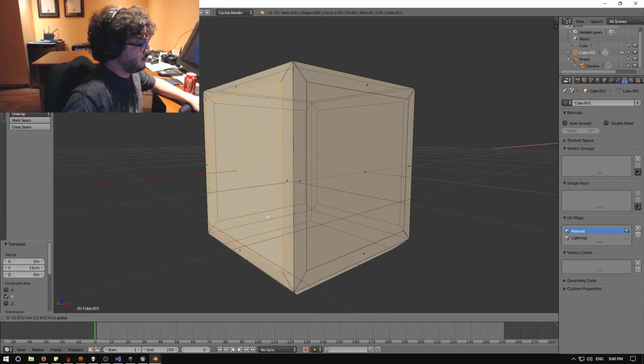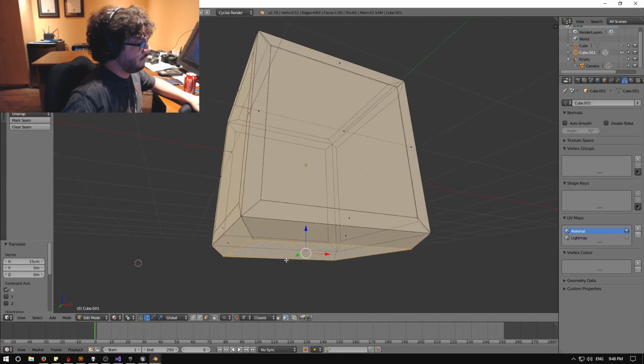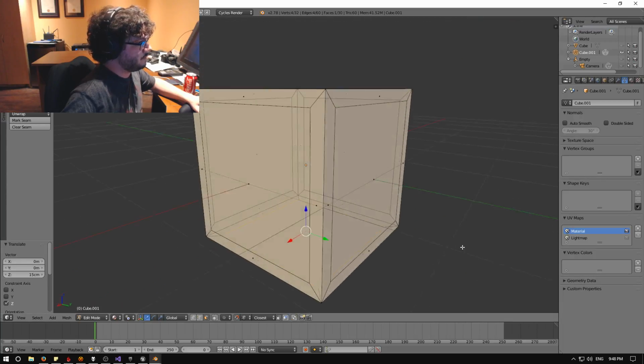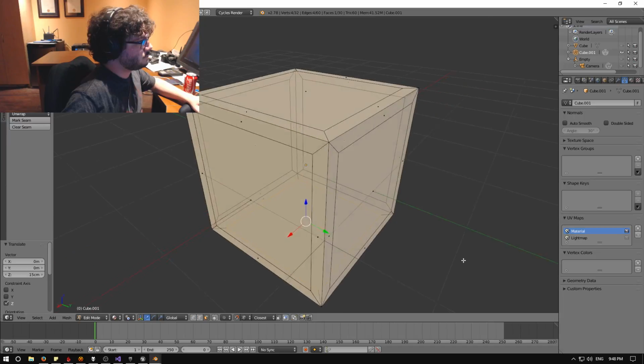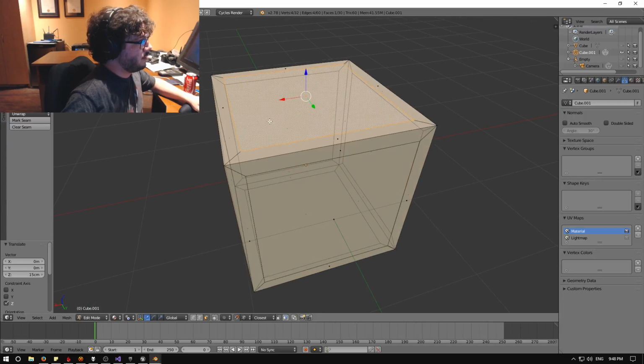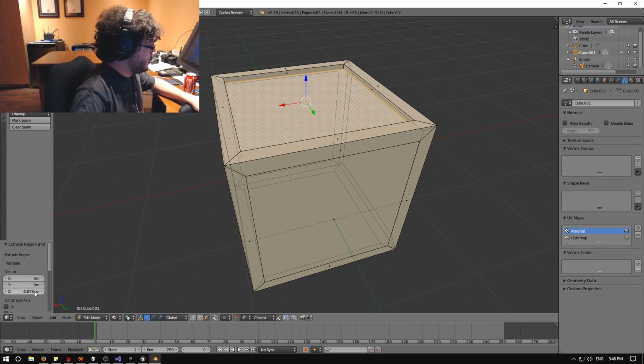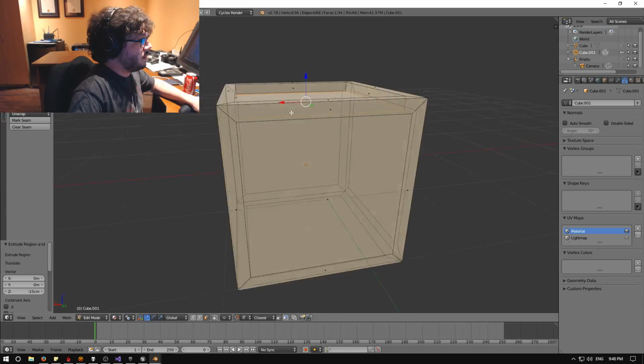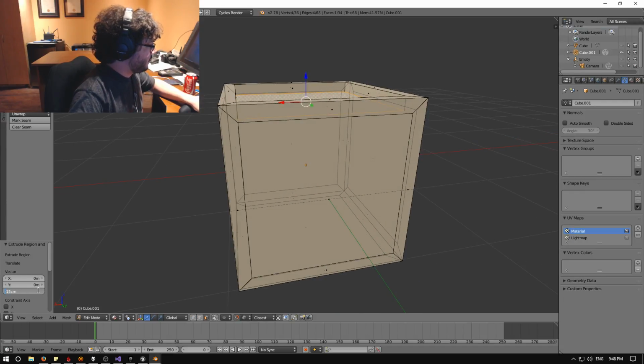So we're just gonna do it this way. Pretty sure there's a command that just does that. Anyway, so extrude down 15 centimeters. Actually, I want to do less than that. Let's do 5 centimeters.